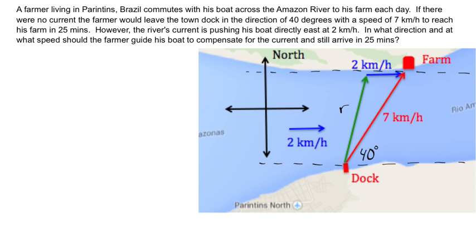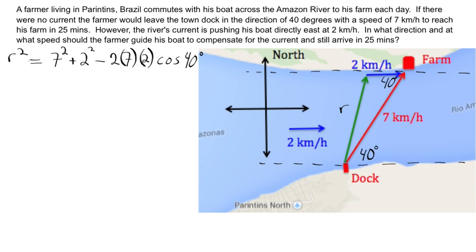Okay? We have a triangle situation. So let's use, looks like a law of cosines. So we set it up, R squared is equal to 7 squared plus 2 squared minus 2 times 7 times 2 times the cosine of our angle opposite R, which is also 40. Notice that we have parallel lines. These are alternate interior angles. So we know that that interior angle is 40, so it's cosine of 40 degrees.